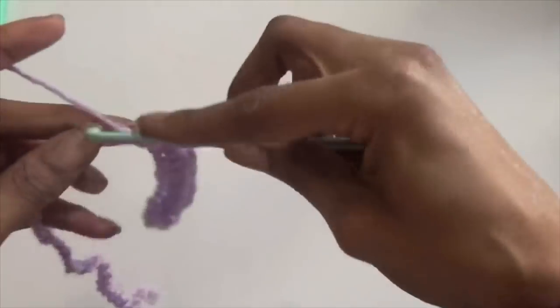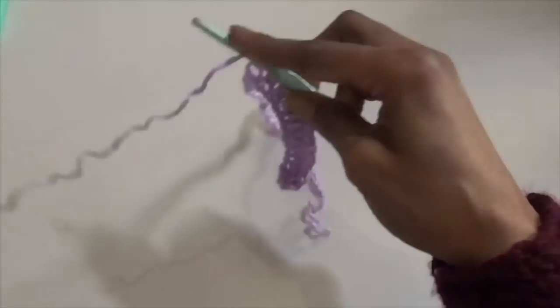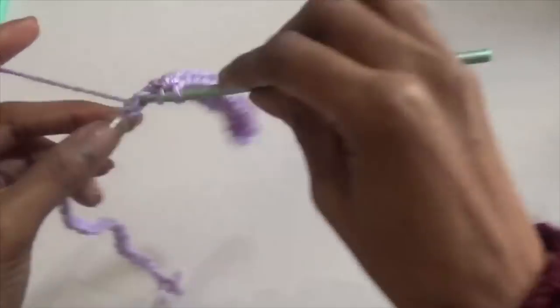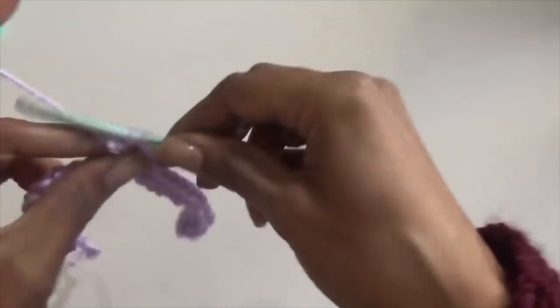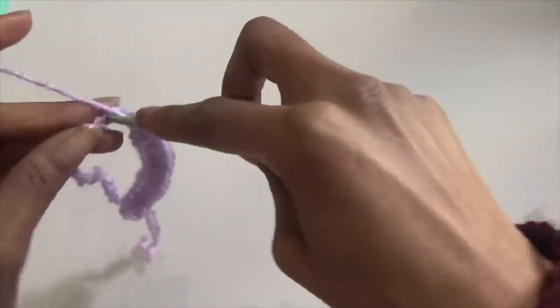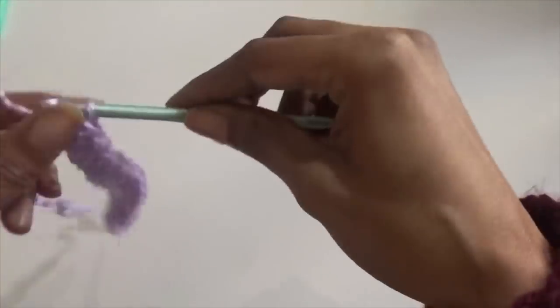So anyway, I'm going all the way across this chain, and I'm not going to increase or decrease anywhere. I'm just going to crochet straight up row for row, and I should have 52 stitches at the top.